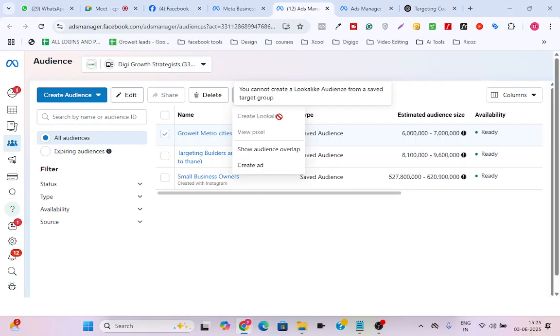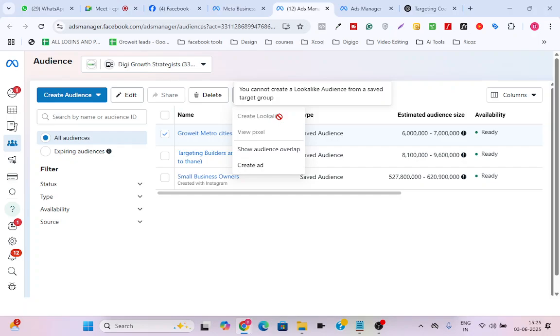Okay. So the basic funnel is first we will start off with interest targeting. Then after a month or 2 months, when we have spent a good amount and have got enough conversions or enough website visitors, we'll create a custom audience to retarget those people. Let's say we have sent 100 people to the website, out of that only 10 converted, but the other 90 people are staying over there, right? So we can retarget those people through custom audiences. Now, if we have sufficient custom audiences, we don't want to experiment with the interest targeting and the demographics again.